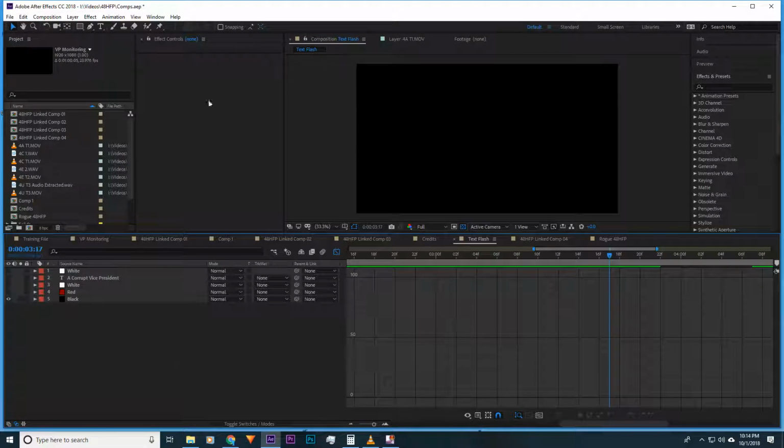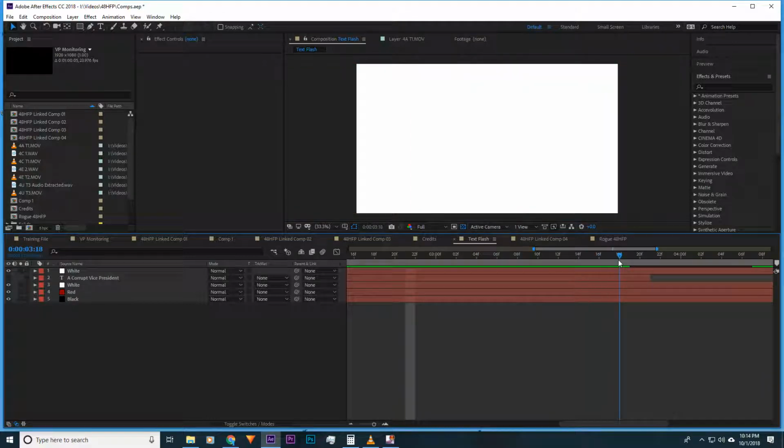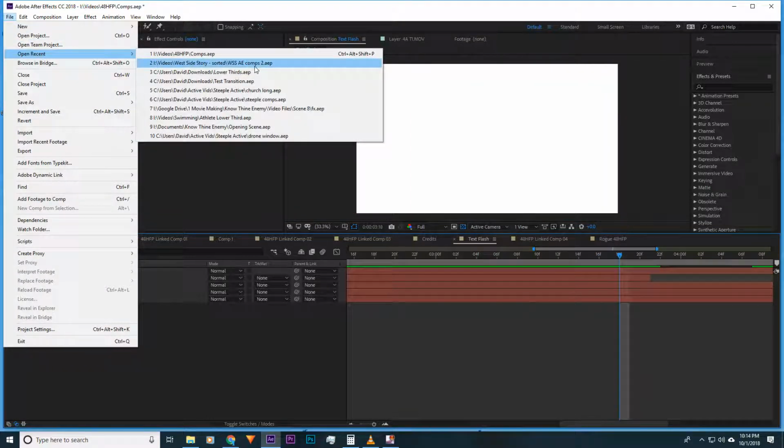Well, I'm going to have to not save my changes to this project so that I can get it back. But as you see, as my other layers go across, I kind of stack the layers on top of each other, and that creates this just really cool transition effect. All right, let me open up another project I've been working on.